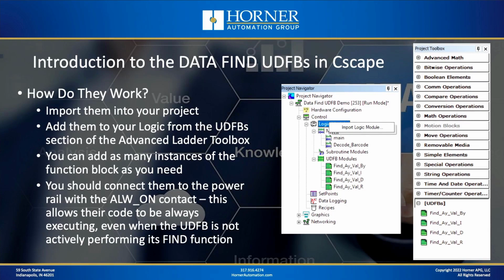Now, once they're imported, they will show up in the project toolbox under the UDFB section, where you can select them and then drag them into your logic editing area to add them to your project. A recommendation that we always make with the UDFBs that we create is that you should connect them to the always-on contact that's connected to the power rail, so that they're always receiving power even when they're maybe not enabled to perform their function. That way they can perform whatever kind of initialization they may need before they're actually called to action.